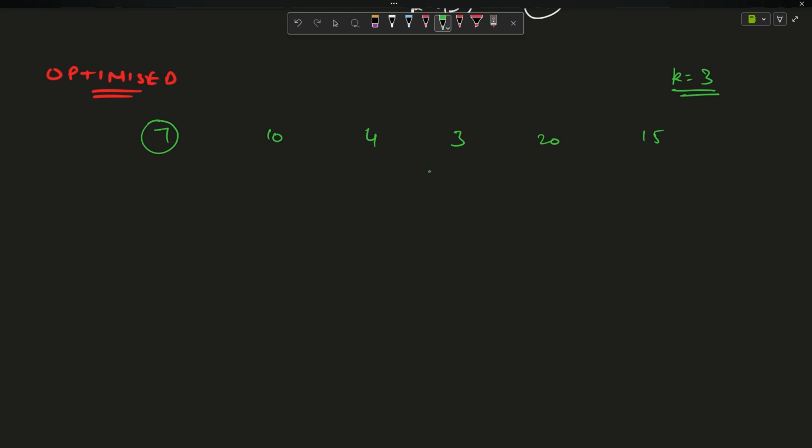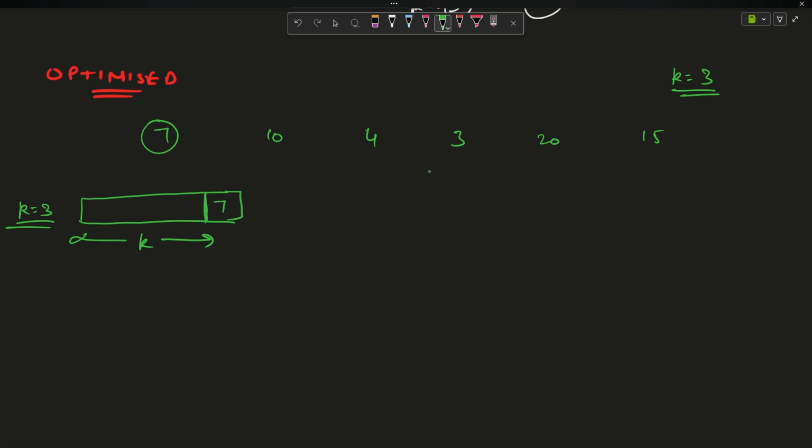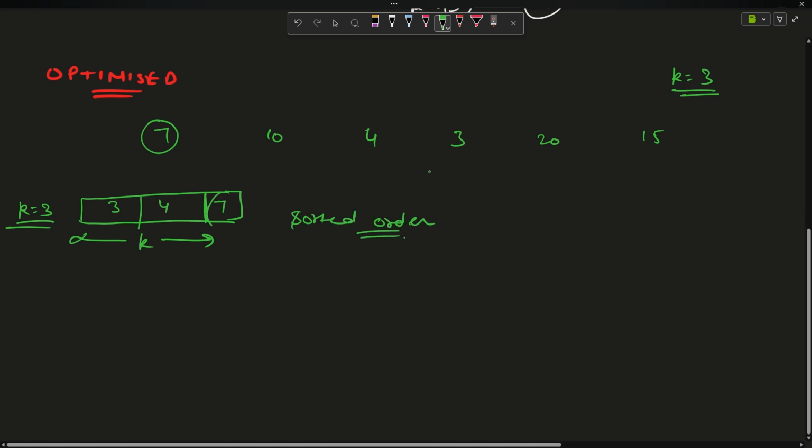Heap. Now, I have got k equals 3. My mind says that if I'm able to store some elements in a data structure, suppose the size of this data structure is k, and the last element or the first element, anyone you want, is 7, and the remaining elements are smaller than 7. So for k equals 3, with 7 there, two positions are left, 1 and 2. What are the smaller elements? 4, 3. Obviously they are going to be in sorted order, right? Then 7 can give me the correct answer.